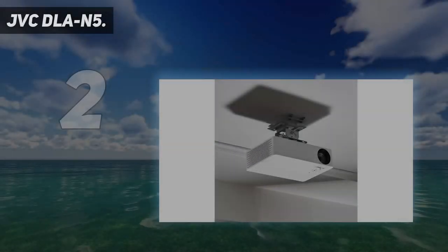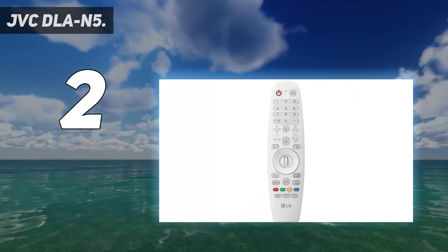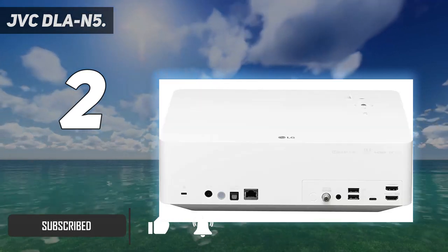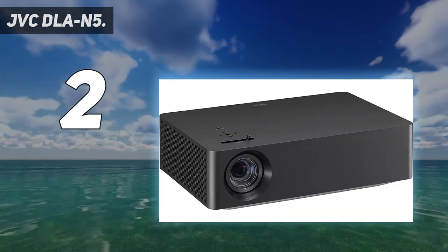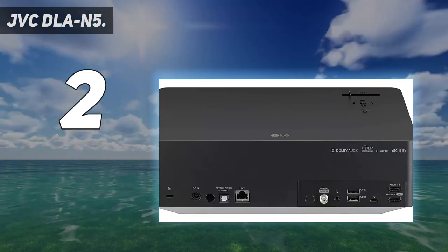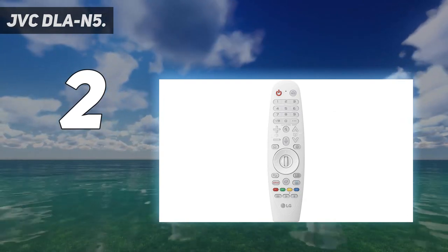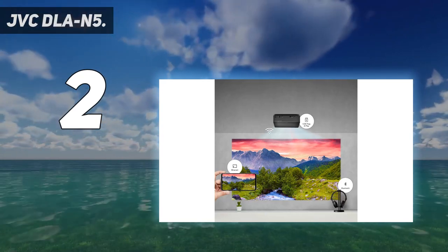Number 2 on my list: the JVC DLA EN5. JVC's DLA devices are some of the best home cinema projectors in the business. They offer exceptionally good contrast handling, effortless smooth color blending, and the best black levels around. The N5 may be the baby of this famed native 4K family, but it's still an absolute belter. Its bigger, pricier siblings are better and blacker, but there's easily enough shading skill and depth of darkness to produce an incredibly involving and three-dimensional feel, whether at 4K or Full HD. What's more, JVC's ongoing upgrades to its HDR capabilities just make that picture better and better as time goes on.